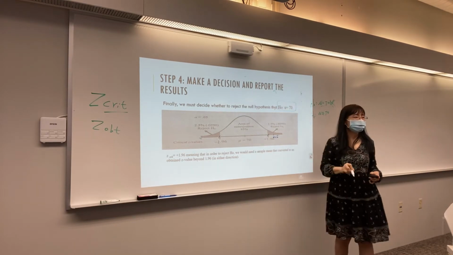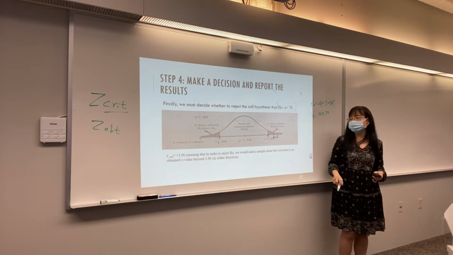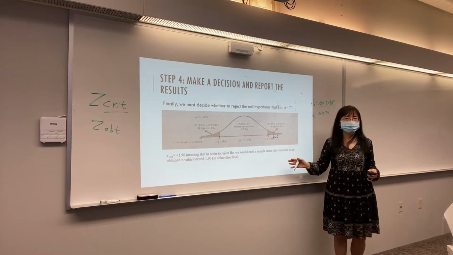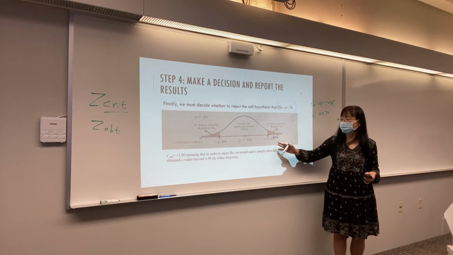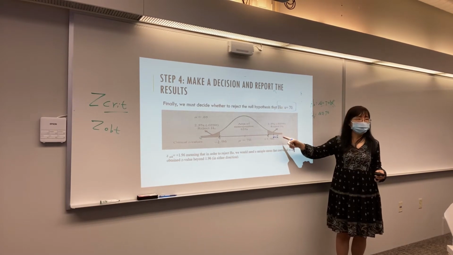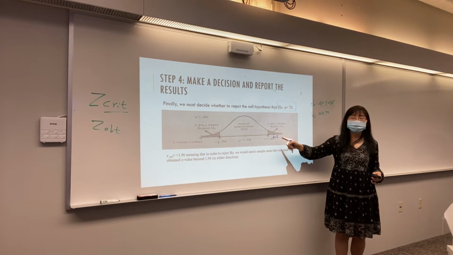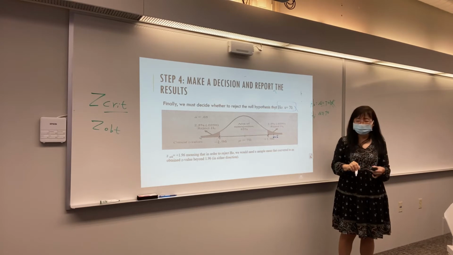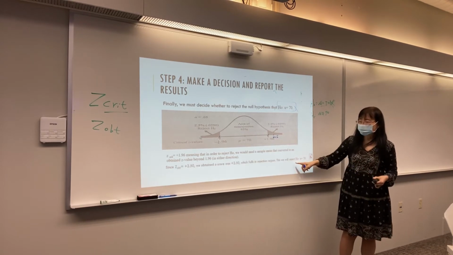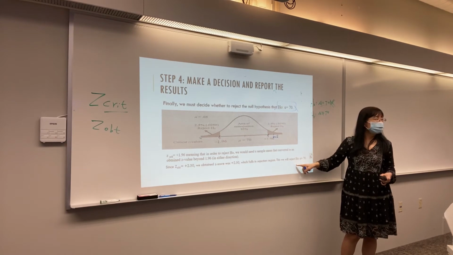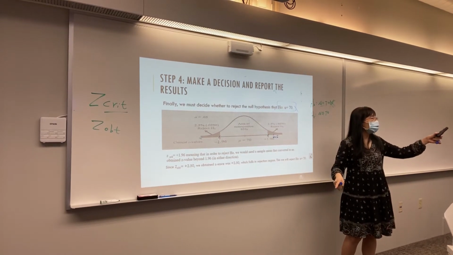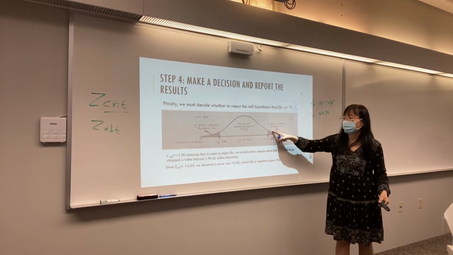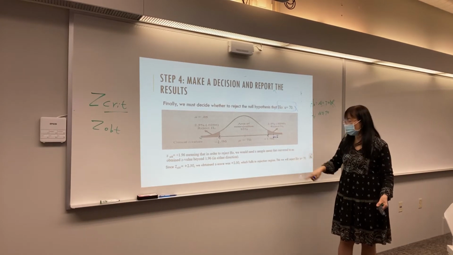Is this still true? Originally we said so. But then you surprise your superintendent because your G score is bigger, it's already in the rejection area. So that means this is no longer true. So then we will say reject. Since G obtained, 2.5, falls in the rejection area, we reject.